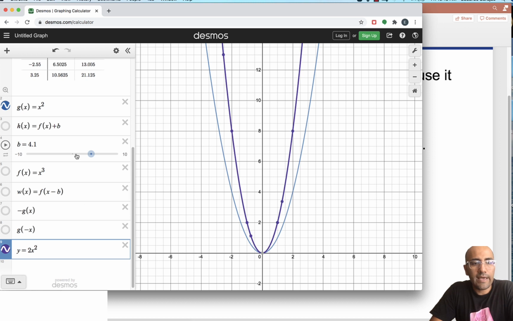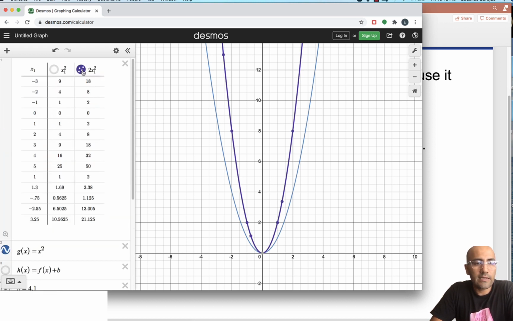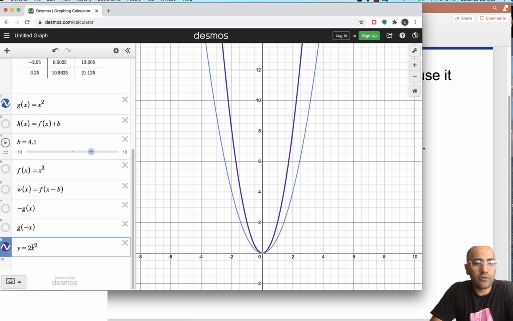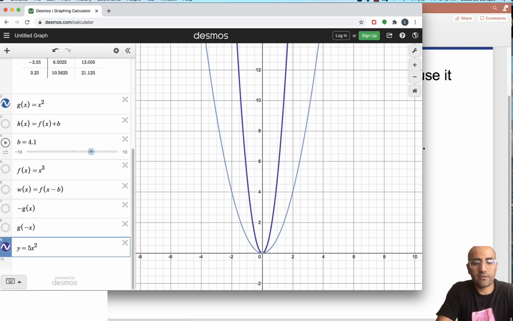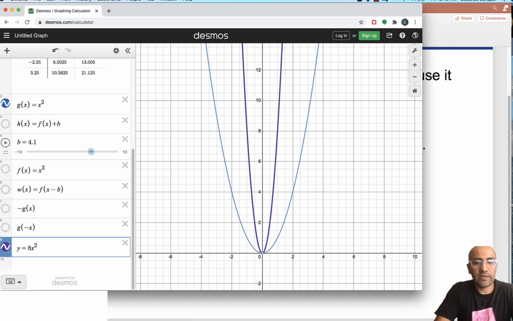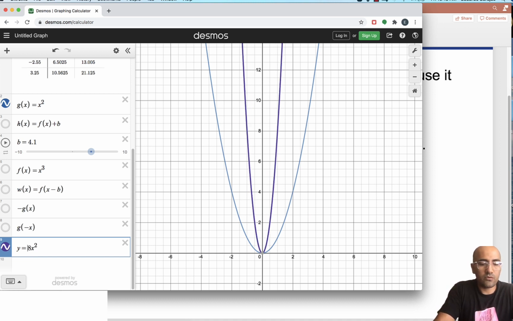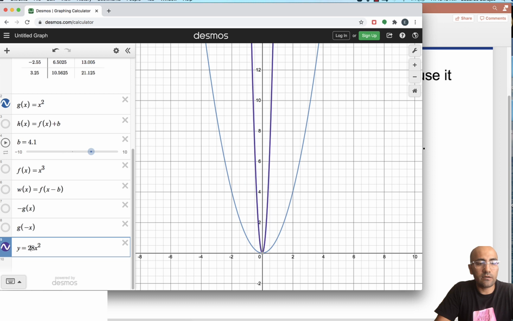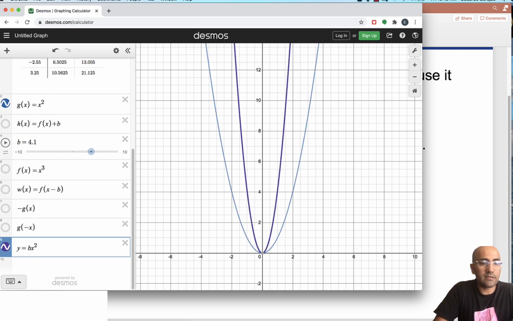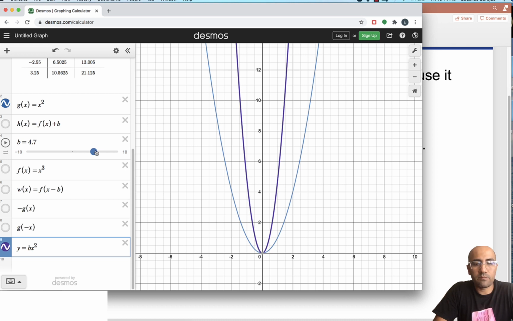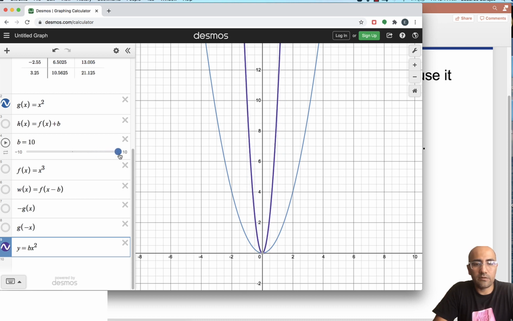Okay. So as we multiply by bigger and bigger numbers, then it's just going to get stretched out. It's going to go toward infinity faster and faster. Right? The bigger that number is, the skinnier it gets. It can get ridiculously big. 18. How about 28? It's skinnier and skinnier. So in general, if we just leave some constant there, then the bigger that number we multiply by, the skinnier and skinnier it gets.